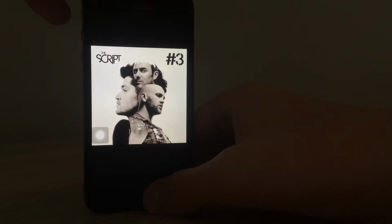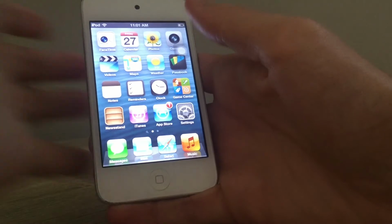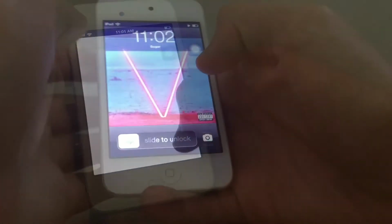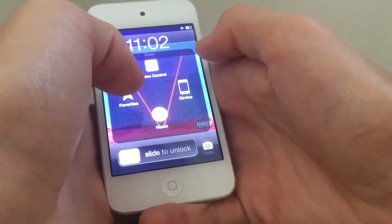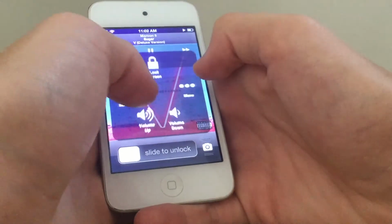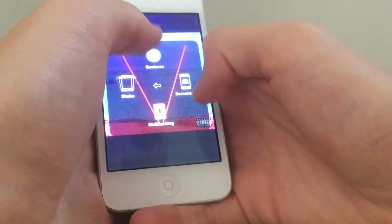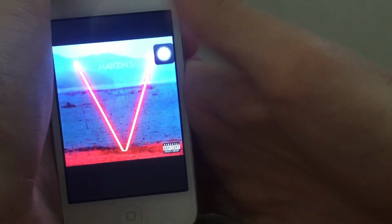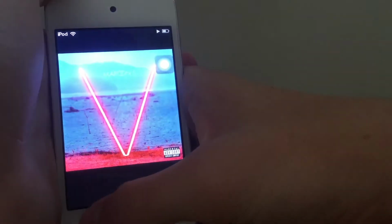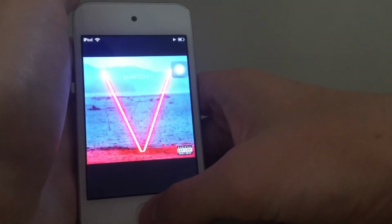So, if you're wondering how you got this effect with your music, here we are. I'll show you. So first you need a device with iOS 6. So I have my 4S and my iPod Touch. I'm going to show you on my iPod Touch. So you've chosen your song. Double tap into this menu, and you need to have AssistiveTouch on. So turn that on, go into here, and just go Device, Back, and just do this. Keep doing this until this happens. As you can see, it just goes away. The slide to unlock, your time, and the cool part is, when you lock your device, it shows you your Wi-Fi and your battery. And yeah, I think it's a really cool little hidden thing.